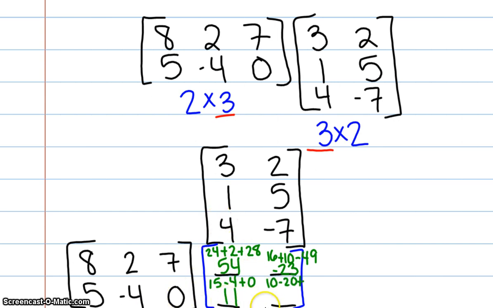And we're going to do the same deal for our last entry. And we end up with negative 10. Sometimes it's a little messy trying to read it here, so we're going to rewrite it and make it nice and pretty. Our resulting answer matrix, our 2 by 2, is 54, negative 23, 11, and negative 10.